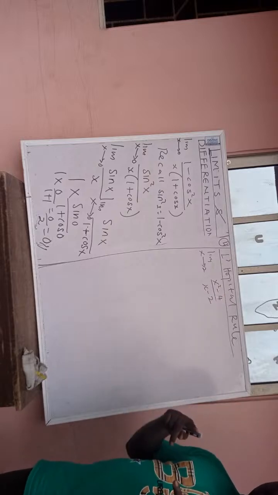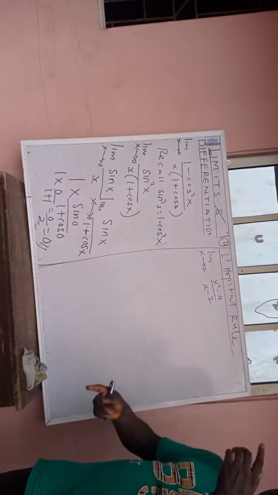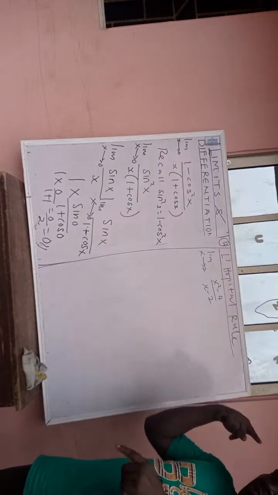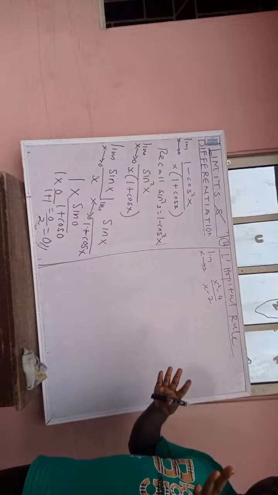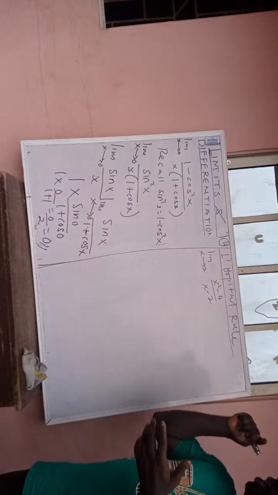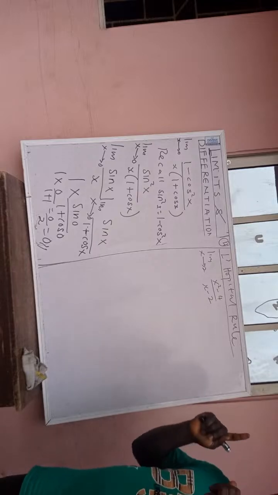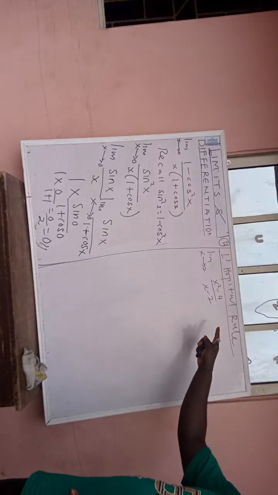Will it lead to indeterminate form? If it will lead to indeterminate form, differentiate it again. Will it lead to indeterminate form? Differentiate it. That is, you have to differentiate until you can ascertain that it will not give you an indeterminate form or undefined expression. That is when you stop.